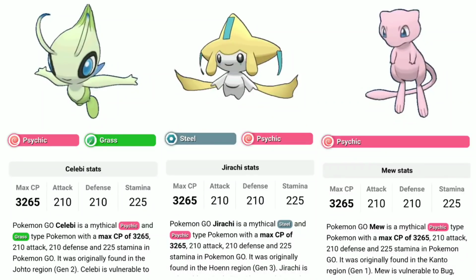Then Jirachi, Steel and Psychic type, pretty good there with a max CP of 3,265, attack 210, defense 210, stamina 225. As you can see, all of these mythicals here, their stats are exactly the same. CP are exactly the same. The only difference is going to be their typing, in which Mew is going to only hold the single type of Psychic. And as you can see, same stats. The only difference is going to be the moves here.